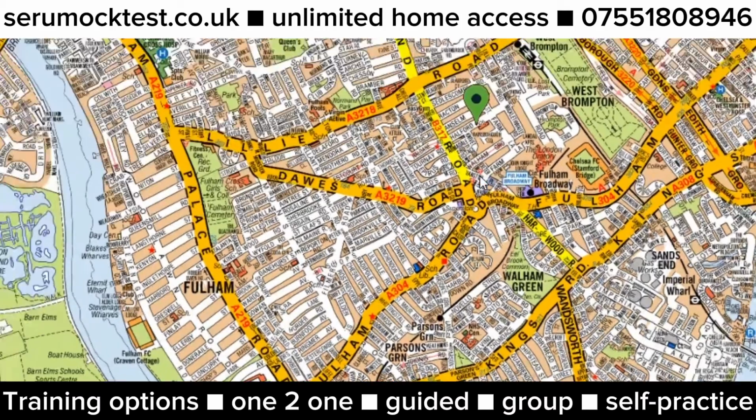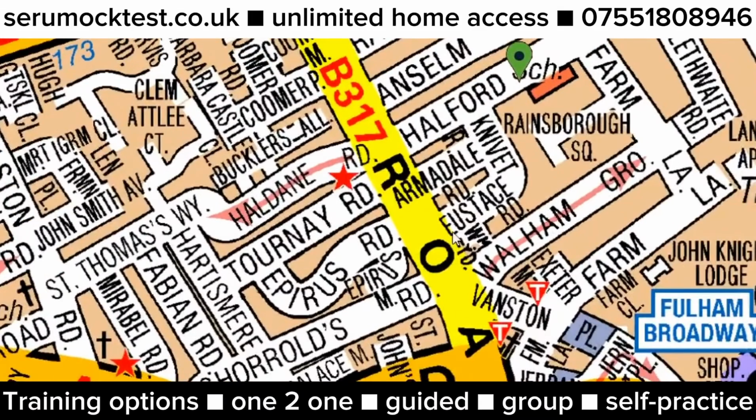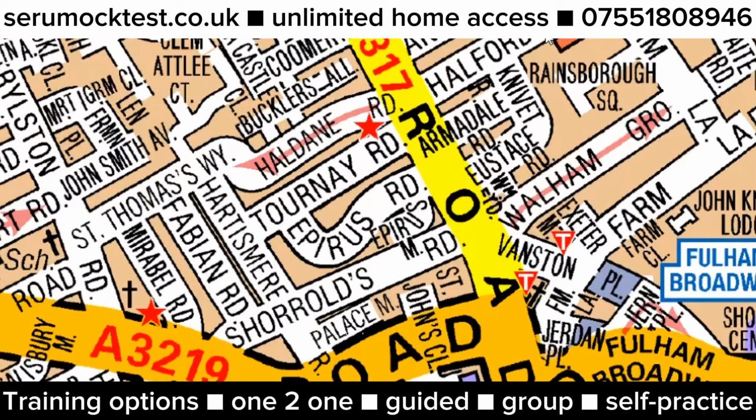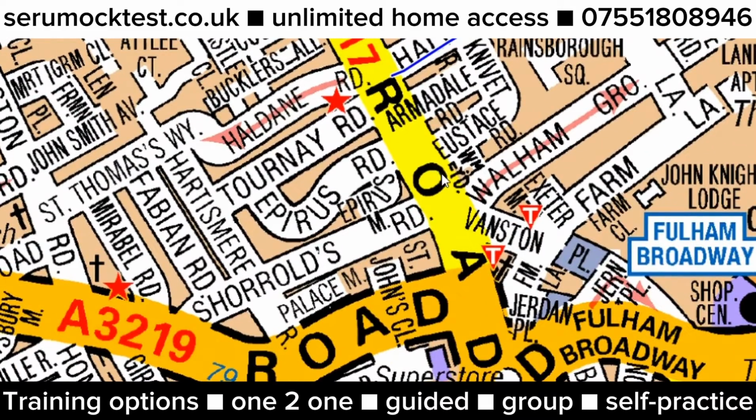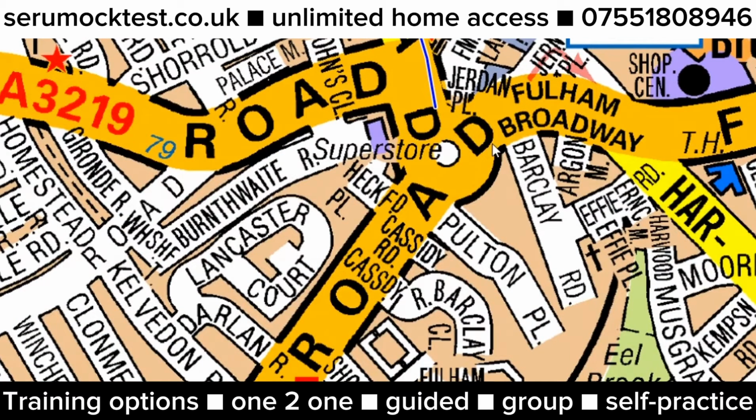We always make sure that you get rid of the blue line and zoom in as much as possible. Your starting point always will be the green marker, and you make sure you keep left, as I keep on saying, use the letters to get a nice and clean line. So we join the main road here, and then we keep coming towards our destination, which is on the other side of the river. So here is a roundabout. Once it is a roundabout, we go round the roundabout and follow the road around nicely. I like my drawing to be neat and clean.